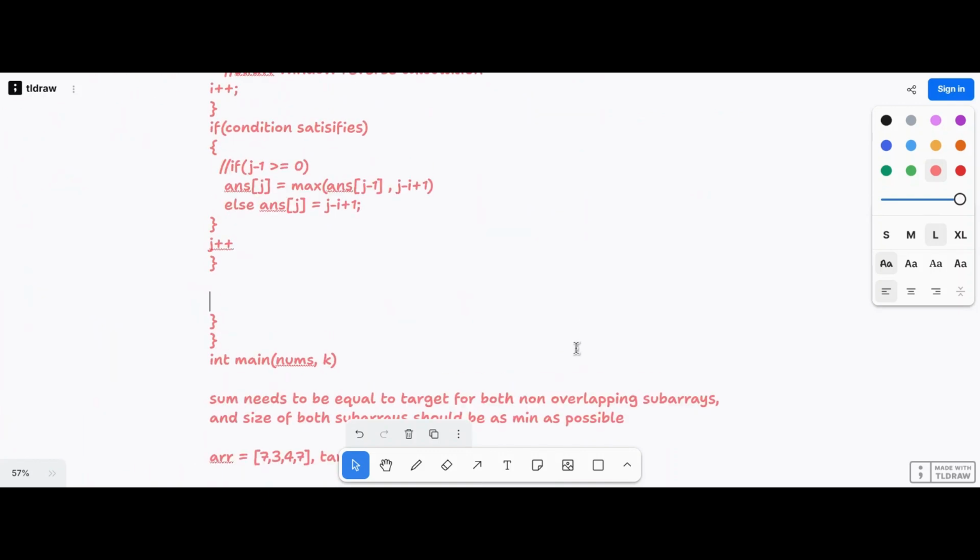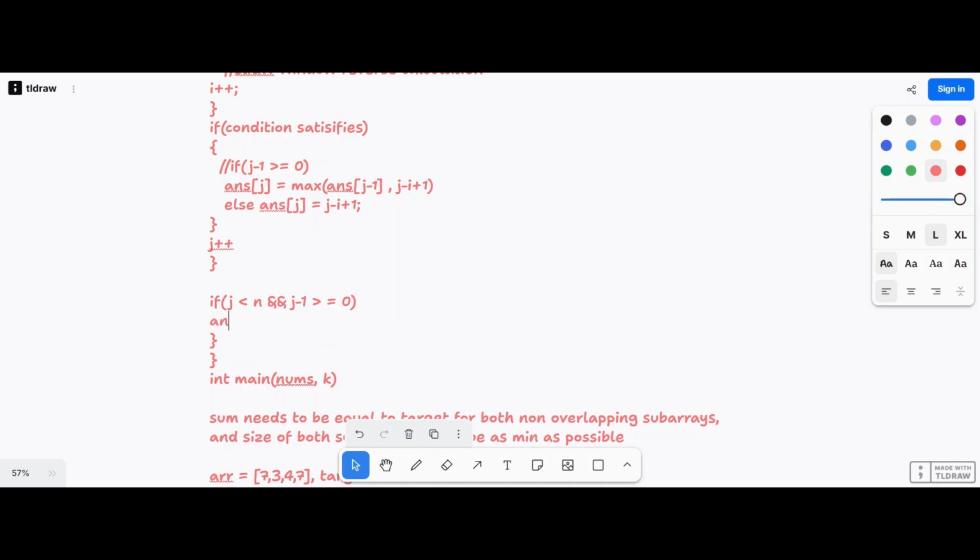So coming out of here, we need to check if j is less than n, because we are doing j plus plus, it might have become greater than or equal to n. And if j minus 1 is greater than or equal to 0, then we will just compare it, whether it is minimum or maximum, with the previous one and update it.